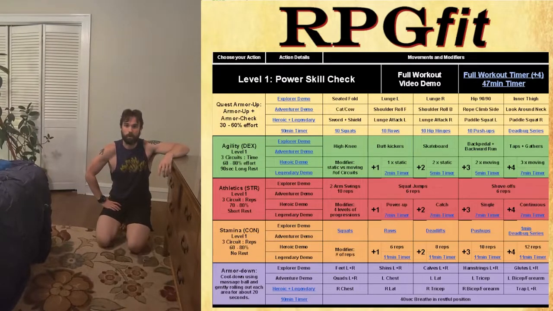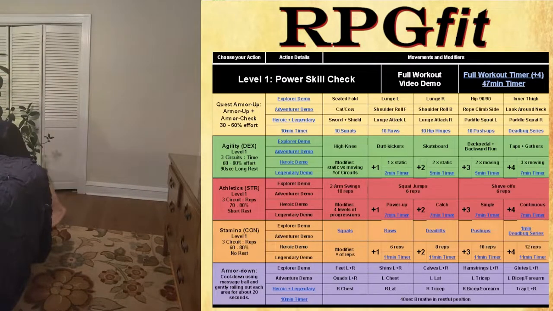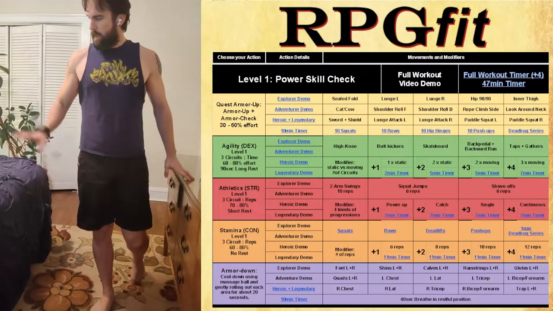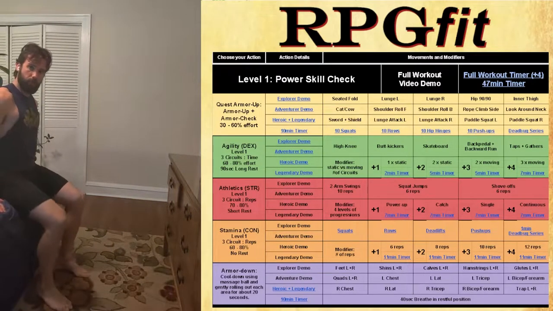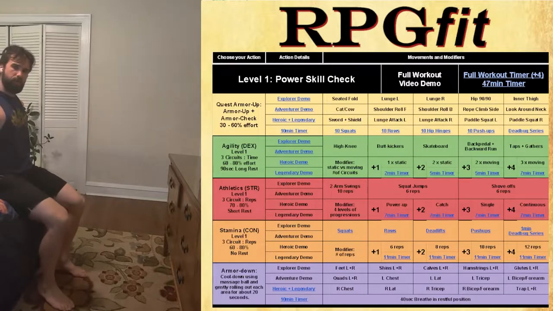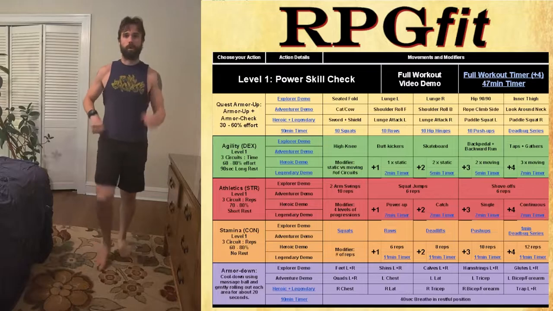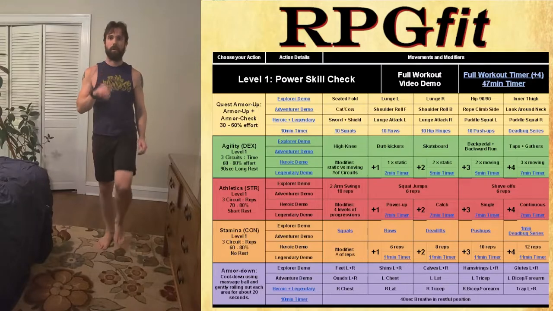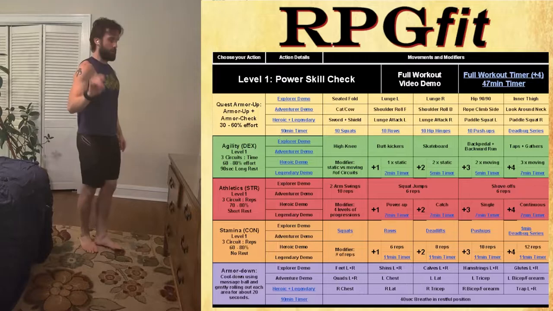So the first skill check we're gonna be doing is agility. That's our dex. You won't need any equipment, you're just gonna need room to move. For Explore, you'll be doing the seated version, in a marching pace for all these different movements. Adventure, you're standing and doing a marching and a quick marching pace. For Heroic, you're doing a marching and a jogging pace. And Legendary, you're with me, we're doing marching and sprinting pace.